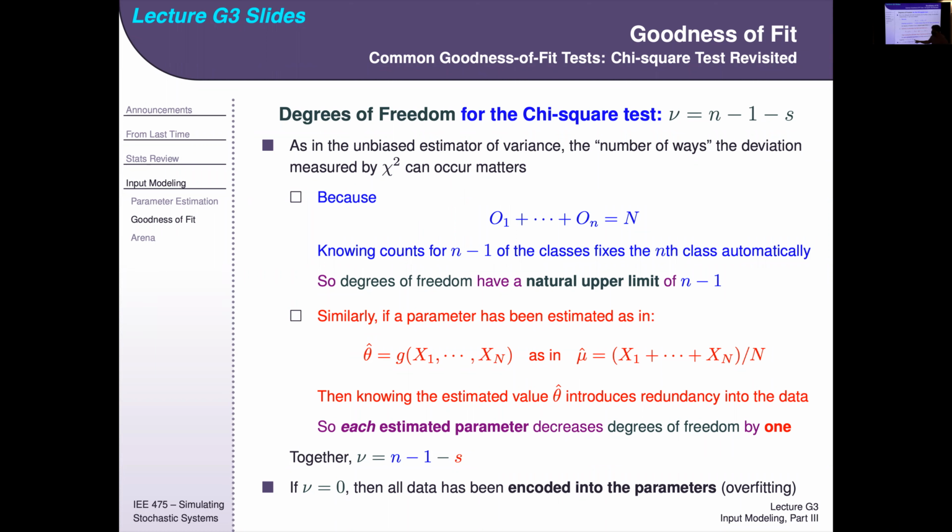And that is what you're going to end up looking at in the back of the book for your chi-squared critical value. If after all of that you get degrees of freedom equal to 0, which you shouldn't, that's the so-called overfitting case, where effectively you've loaded up all of your data into parameters. You're going to get, ideally, a perfect fit, because there's no degree of freedom left over. That's why we want these degrees of freedom to be as high as possible, because that gives us more statistical ability to analyze these things.